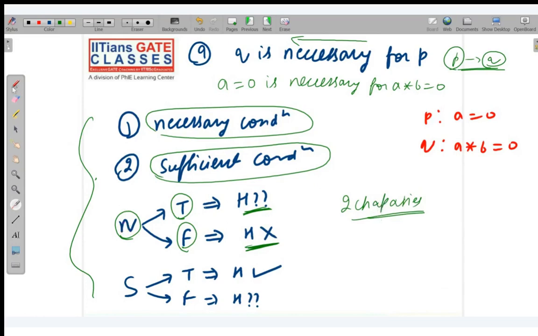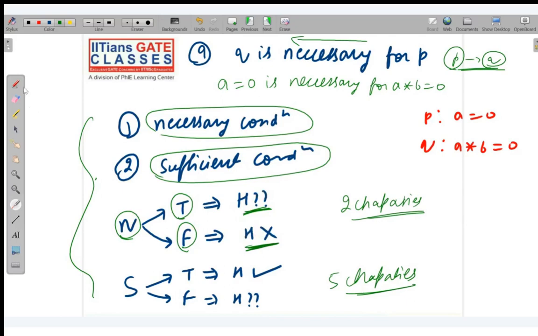I will say 5 chapatis are sufficient for me. That means what? Whenever I have eaten 5 chapatis, my stomach will be 100% full. But whenever I have not taken 5 chapatis, my stomach may or may not be full. It entirely depends on my hunger. So now I think you have got it. When the necessary condition is true, my hypothesis may or may not be true. But when my necessary condition is false, my hypothesis is false.